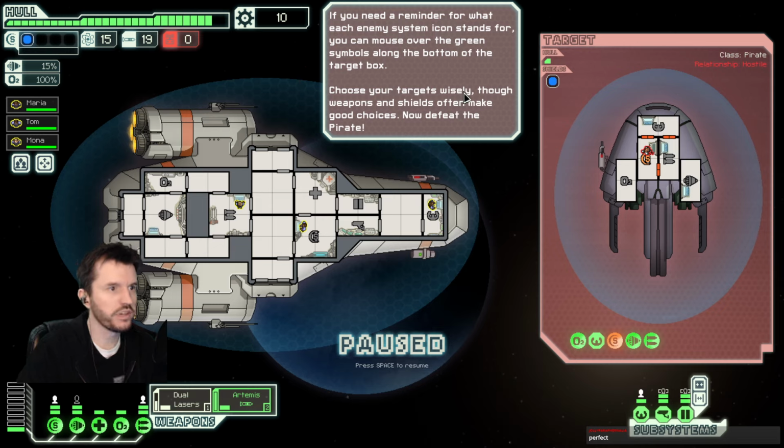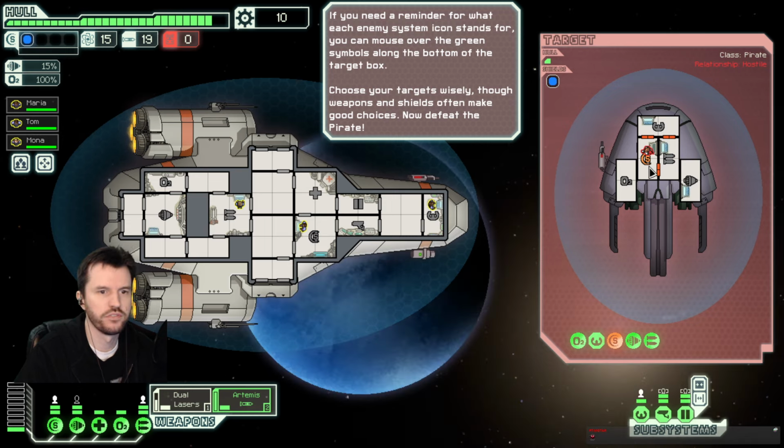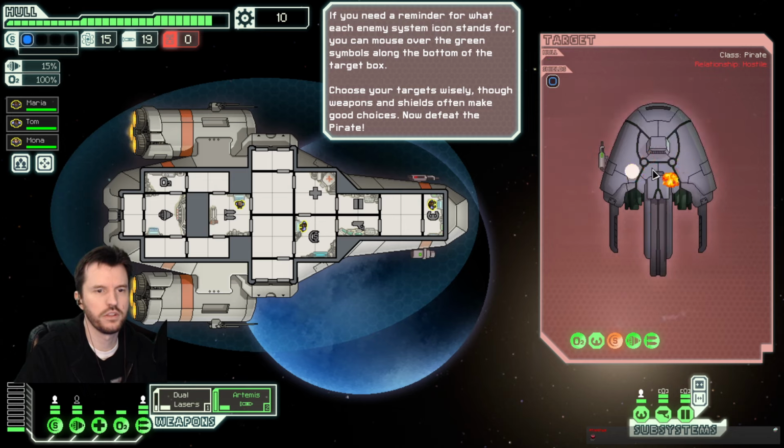If you need a reminder for what each enemy system icon stands for, you can mouse over the green system along the bottom of the target box. Choose your targets wisely. The weapons and shields often make good choices. Now defeat the pirate. Oh, there we go. We got it.